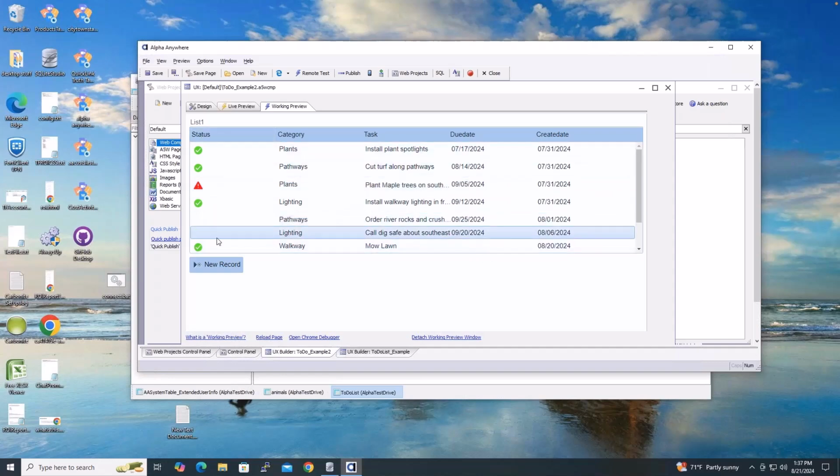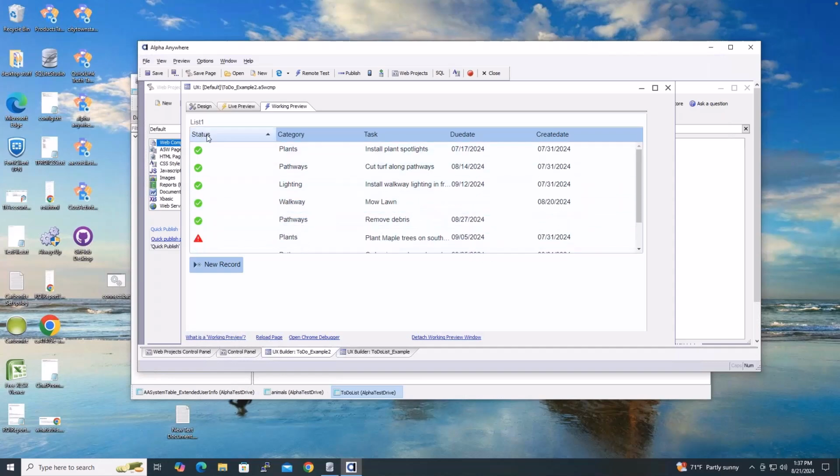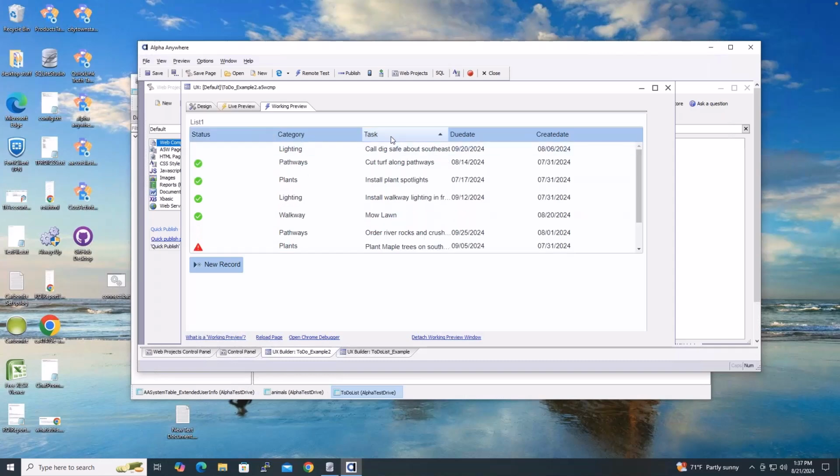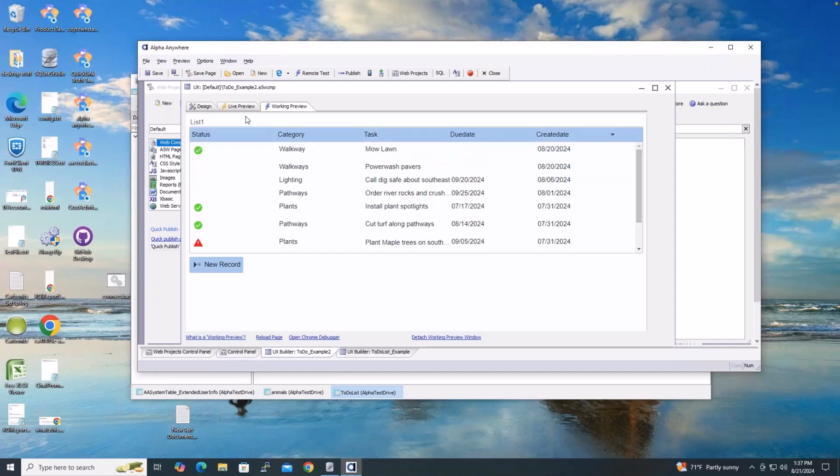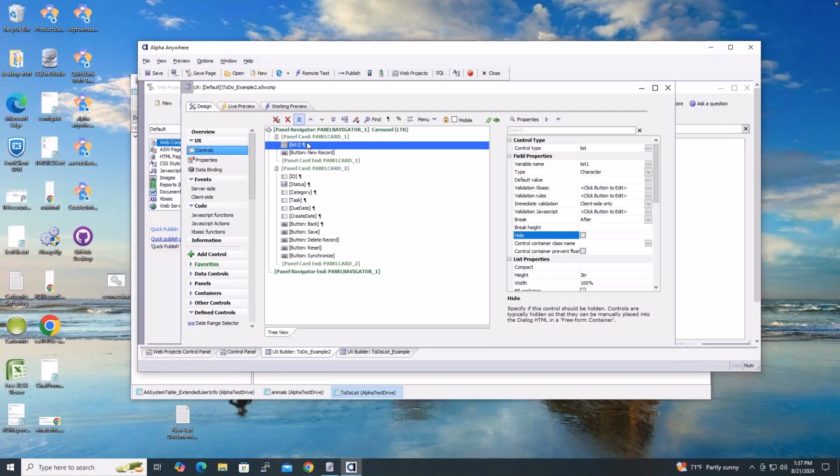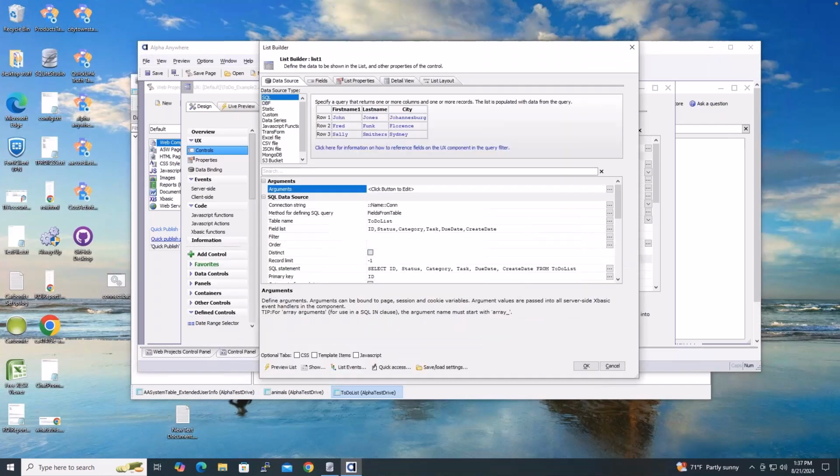And the nice thing is, even though I don't have text here, I can still sort by those status fields right here. It's kind of cool. All right, so we've got that in, but I don't necessarily like the amount of space that's here. I don't need all of the space here for status. So how do we start adjusting this grid here itself, or this list? We're going to go ahead and go back into the list layout.